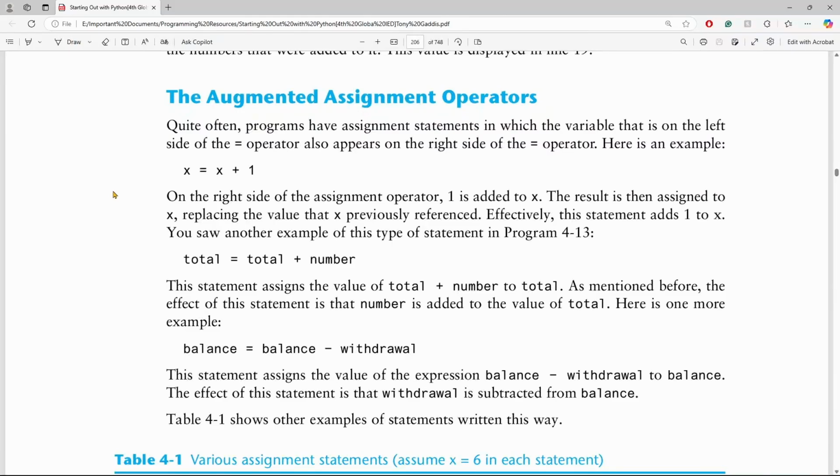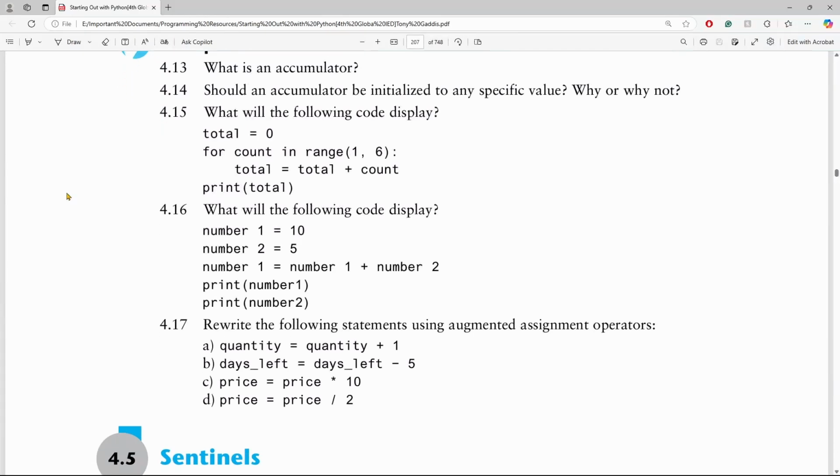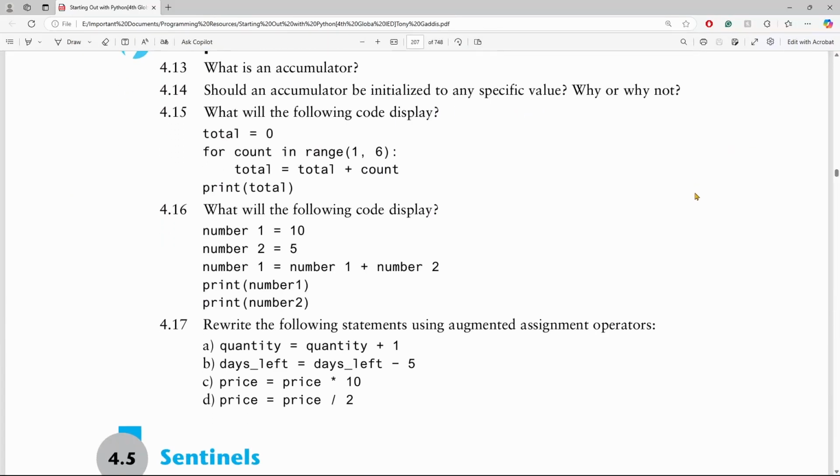You saw another example of this type of statement in program 4.13: total equals total plus number. This statement assigns... hey, that's a spoiler. Let's get into the next program right now. By the way, this is the checkpoint before program 4.13, so let's look into it. That's all there is to it, because now we're going into sentinels.